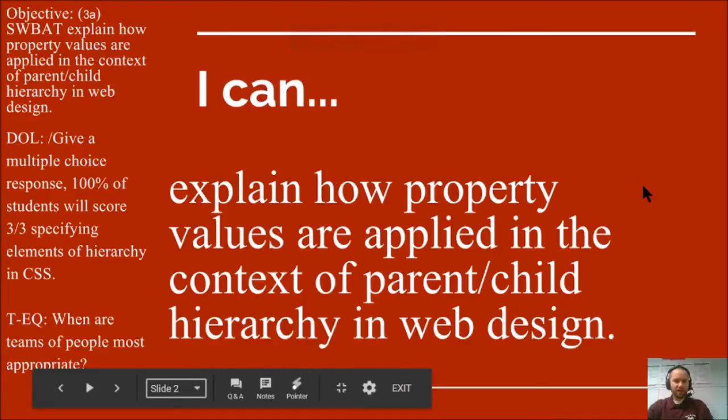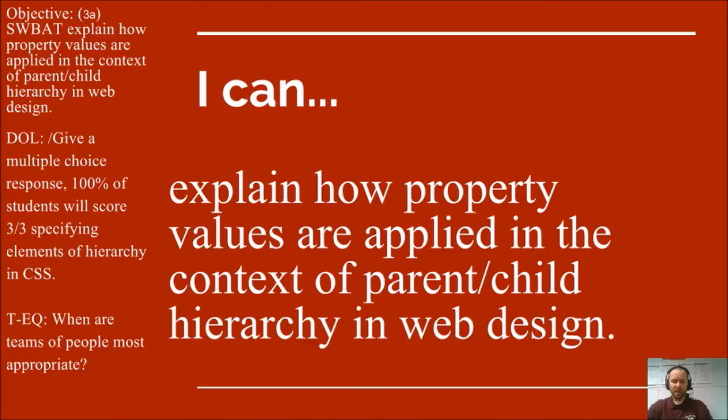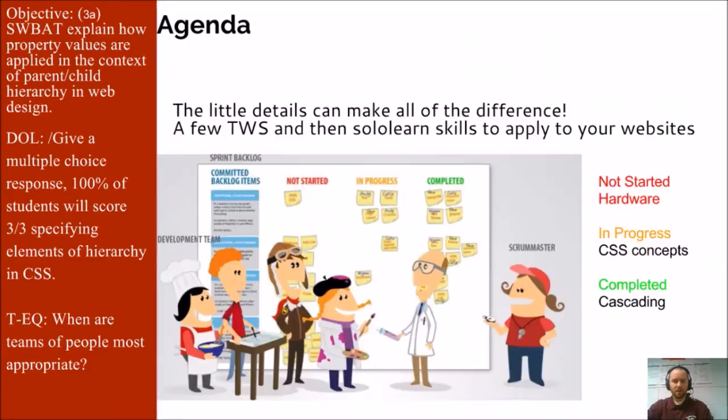The objective today is to explain how property values are applied in the context of a parent-child hierarchy in web design. So it'll be a pretty short video, but you'll need to pause often. That way you can do the things that I'm detailing here. So the little details can make all the difference. We'll do a few think right shares here, and then some solo learn skills to apply to your website.